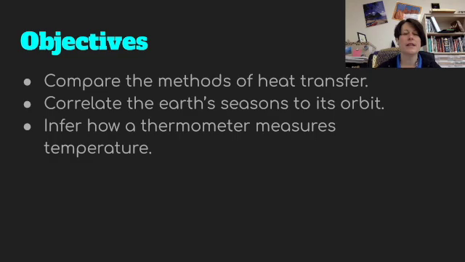Okay, so our objectives today were to compare the methods of heat transfer, to correlate the Earth's seasons to its orbit, and infer how a thermometer measures temperature. Don't forget your 5 questions, and I will be back with a lot more about weather. This is a pretty long chapter.